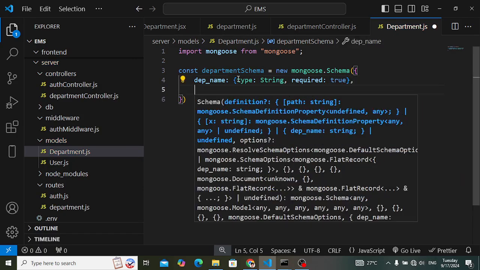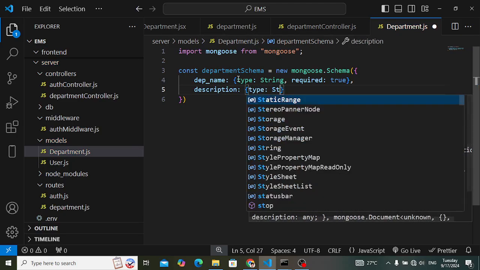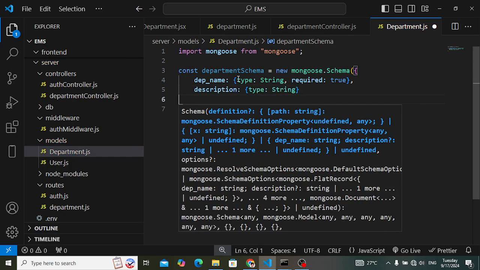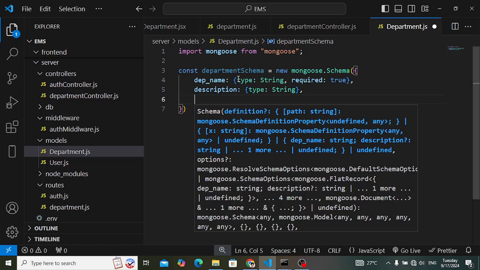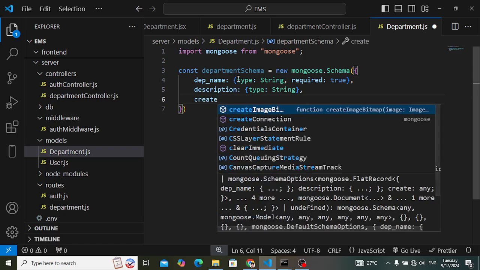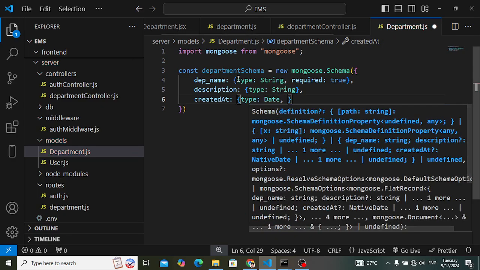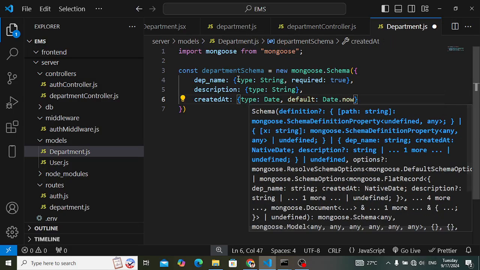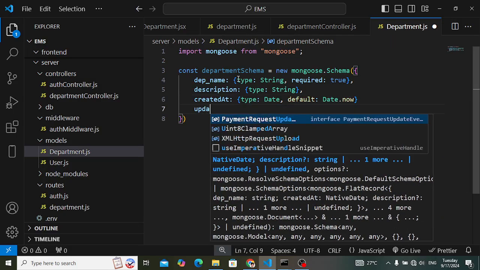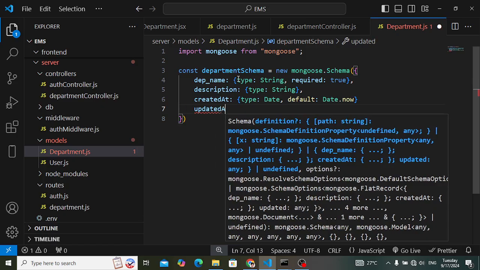And what else we need to add is the description, type string, that is just optional, and createdAt, type date and default Date.now. You can also add updatedAt.